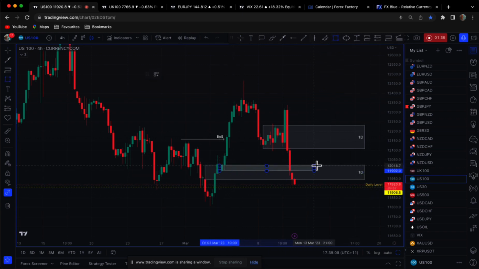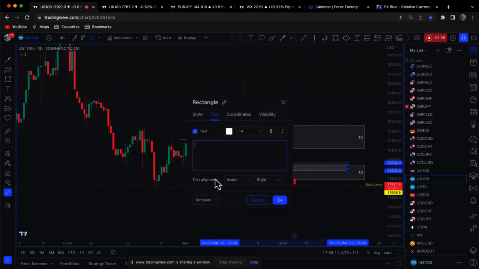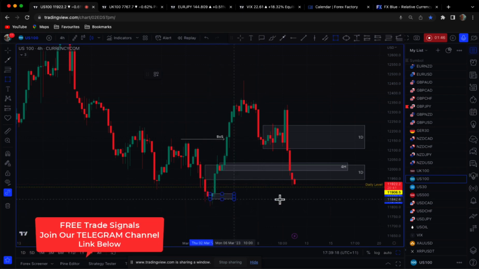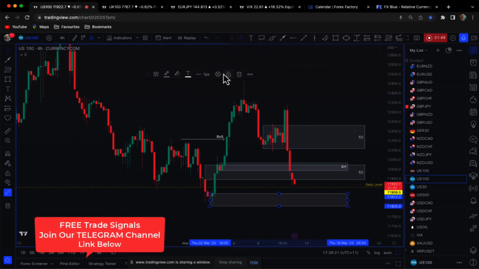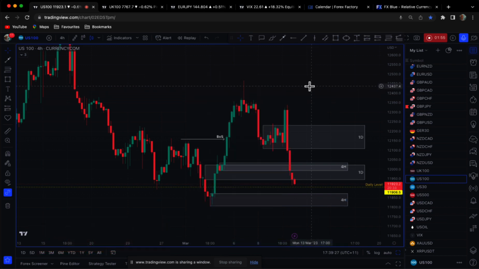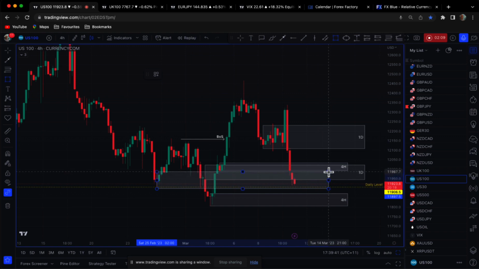So we've got a nested level here on the 4H, so we'll just mark that. I'm looking for an opportunity, but I want to map this out so that you have a good roadmap, and these levels pretty much give it to us. Now we've got this back through here, so see this leg here, this red candle, that's what we're dealing with at the moment. We've traded right into this, as you can see where price is currently trading.